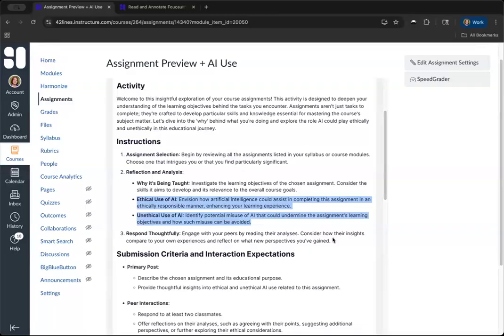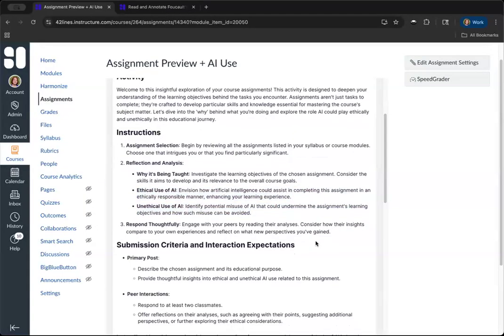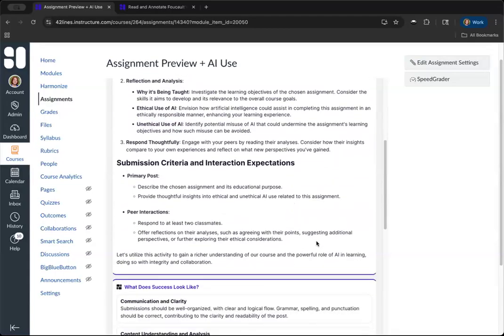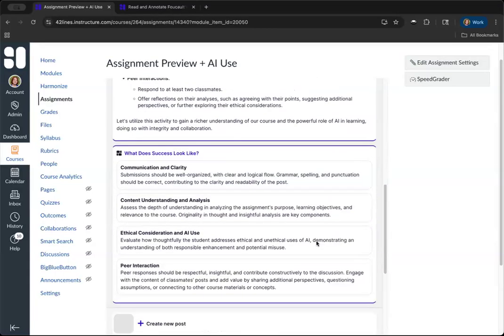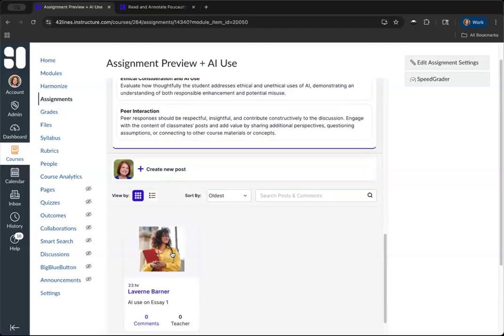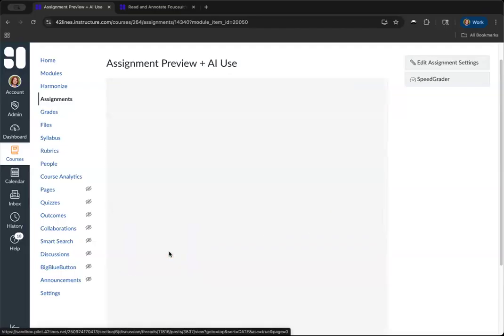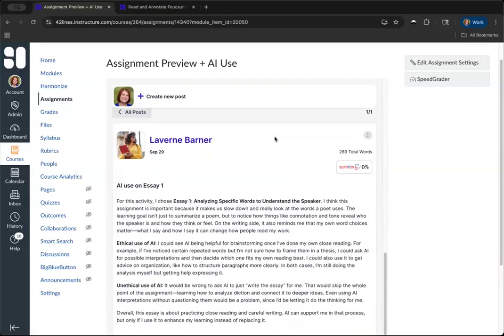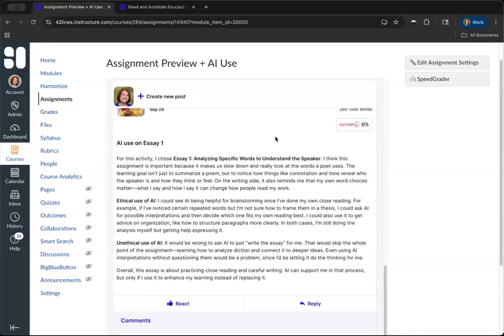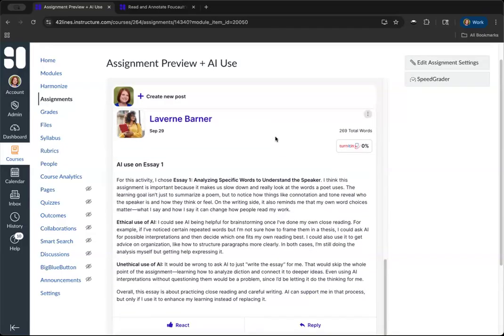Now, this has a bunch of benefits. One, it causes them to actually look at what's going to happen in the class. So you get them to go through and review everything so they understand what's coming. It makes them think about what you're going to teach and why, and it allows them to then take that and outline what they think is ethical or not about it.